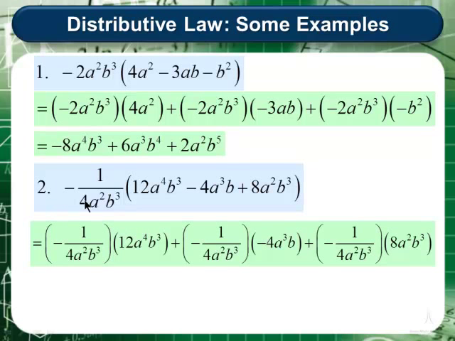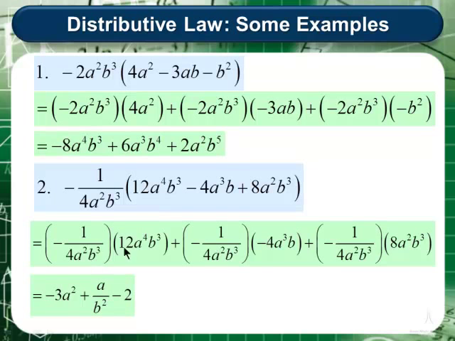Again, use your brackets because we have a negative to take care of as part of the multiplication. And we have here the monomial in front multiplied by the first term, plus the same monomial, use your brackets, multiplied by the second term, again use the brackets because we have a negative second term in the bracket there, and we again multiply, plus the product of minus 1 over 4a squared b to the power 3, the monomial in front, multiplied by the third term in this case.